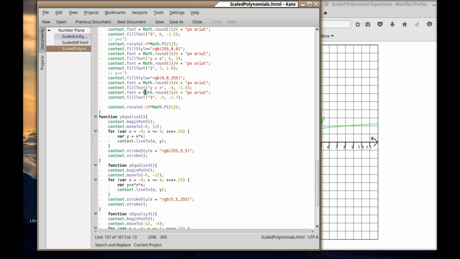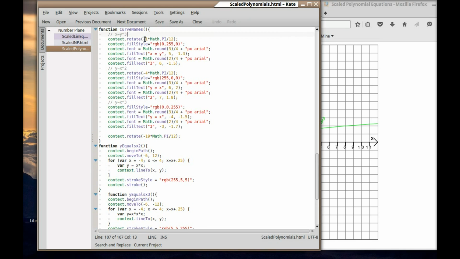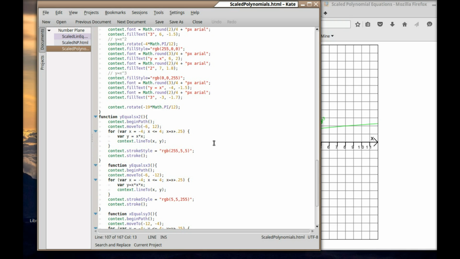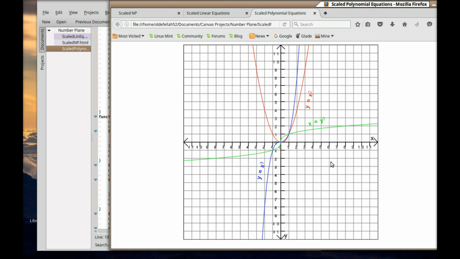One of the things to notice here is this one rotates a little bit, these two rotate a bit more, and then you've got to go back to where you came from. You might like to take that out and see what sort of an effect it has down here. You've got to get back to 24. Alright, 2 math pi is a circle, so that's why the divide by 12, minus 1, minus 4, minus 19, so it rotates in that direction. But you can have a play with that, see what happens, the sort of effects it has on that.